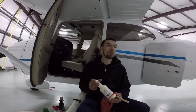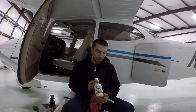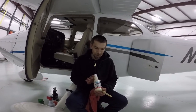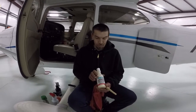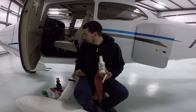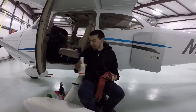Next, and probably most importantly, especially for something like this that's fairly clean already, on the protection side is where you want to go, the leather and vinyl lotion. This is a conditioner, keeps the leather supple and nice. You will have to clean first with your all-purpose cleaner and get it how you want it, and then this will protect. Very good product.